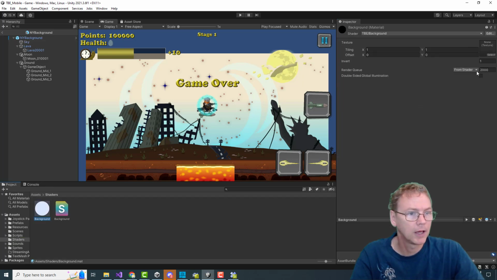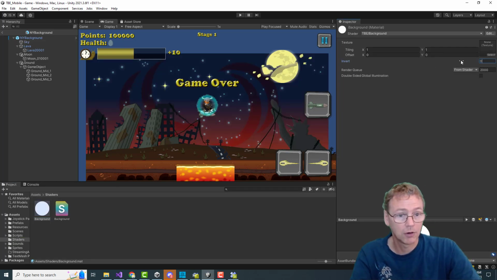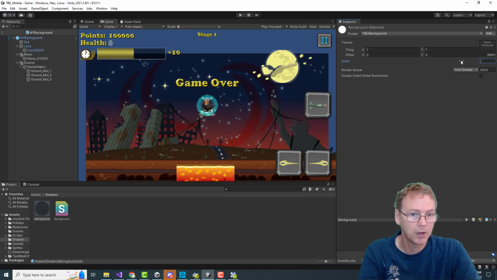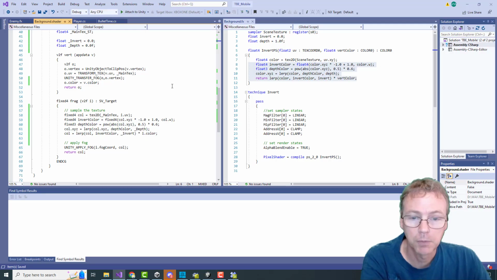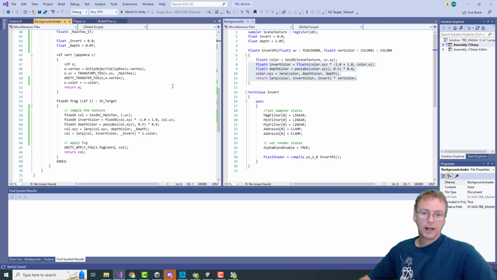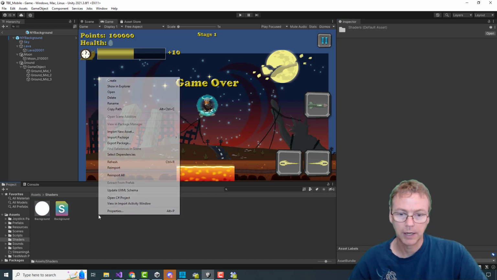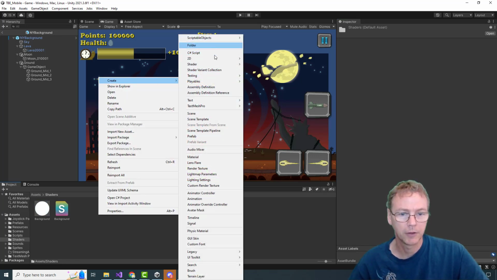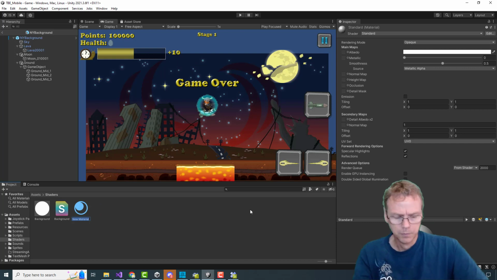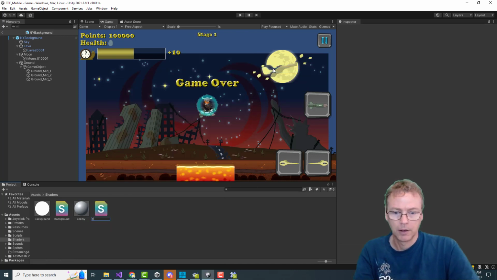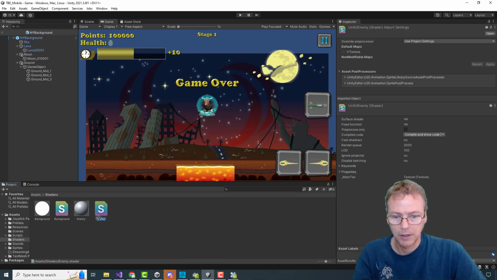All right, so now the material. The material has an invert value on it, and 0 looks like that. 0.2, 0.3, 0.4, 0.5, 0.6, 0.7, 0.8, 0.9, 1. Let's make another shader now that the enemies will use. So we'll need another material. I'll call that enemy. And let's give me another shader, and I'll call that enemy as well. I'm going to stick that on there.